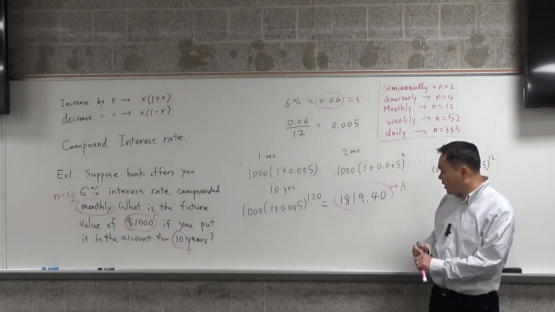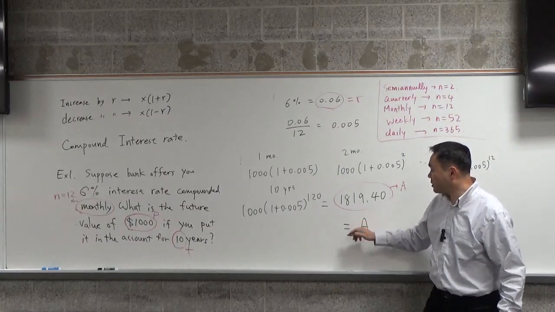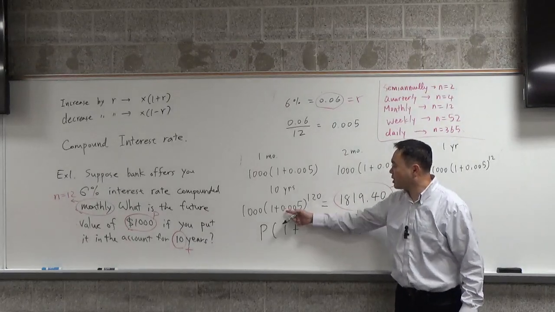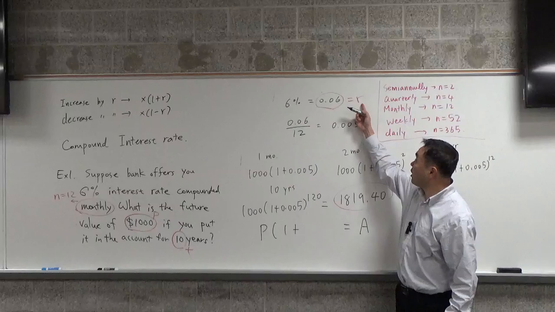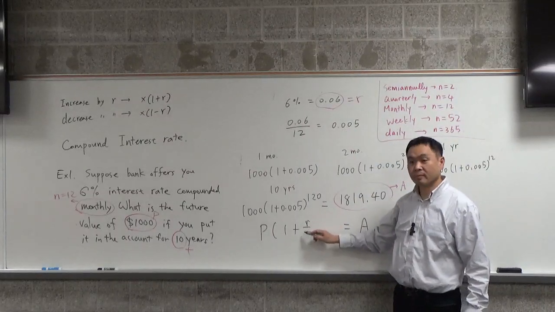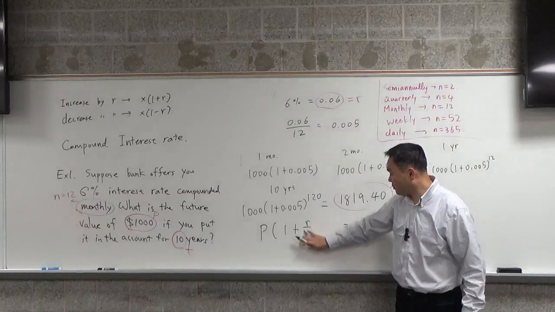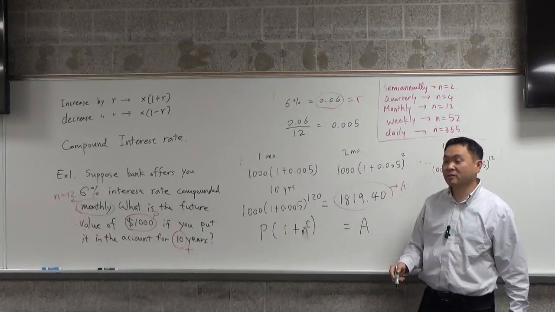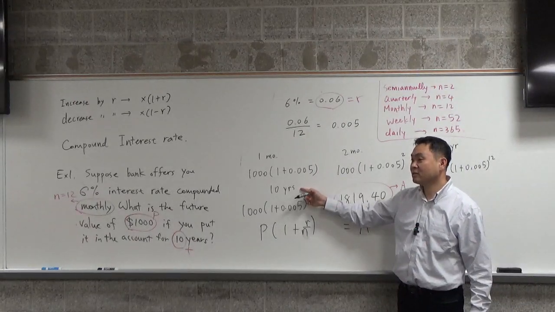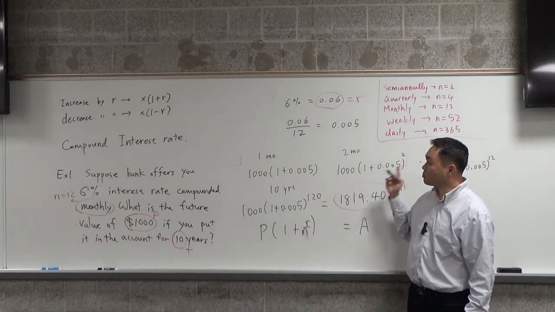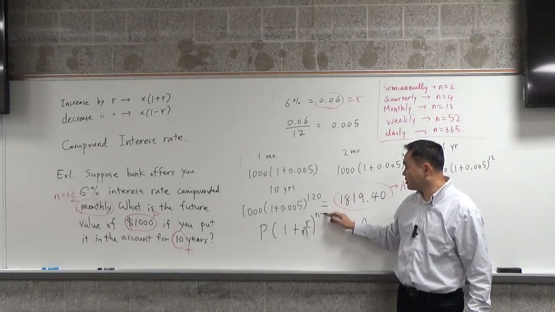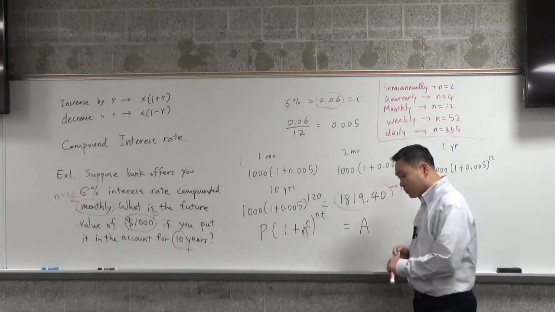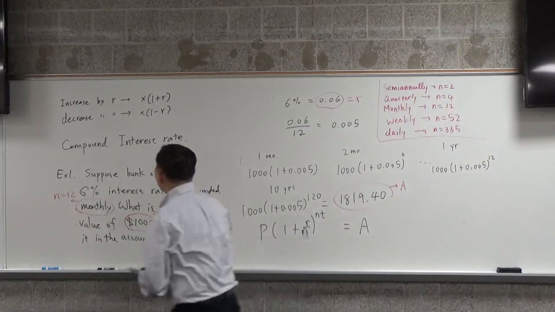See, the future value A is computed by taking the principal, right? And then doing 1 plus, how did we get this number? We took the R and divided by what? N, right? The 12, N. And then where did we get the 120? It's 10 times 12. 12 because that is N. So it's N times T. Okay. So that will be our formula to compute the future value.